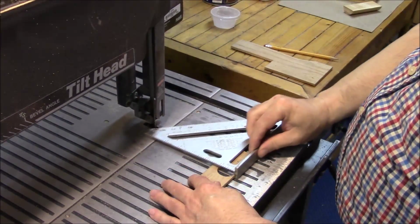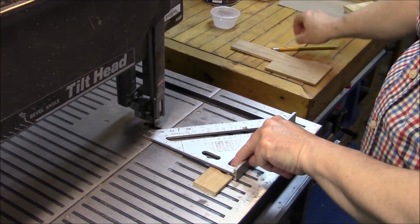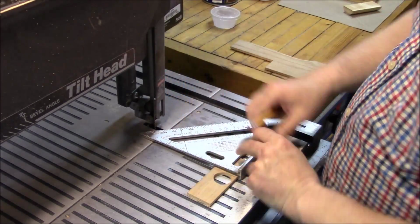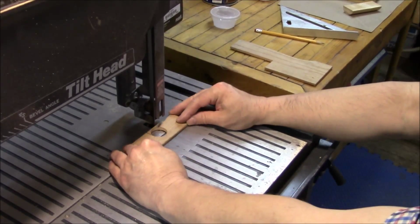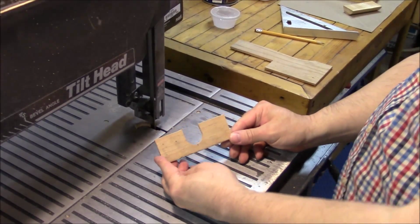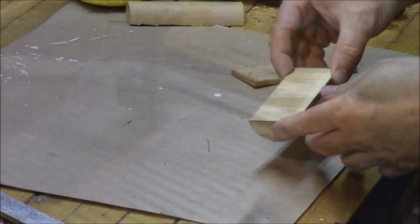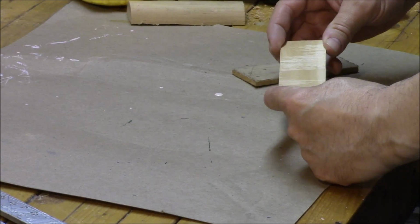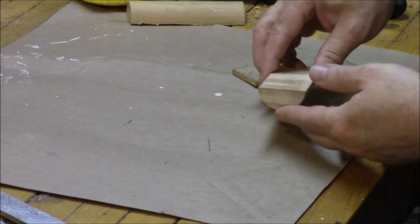So next, I need to mark this so I can cut the front of it out. I'll run a piece of sandpaper over that to smooth it out. So the alternative to using a dowel, of course, is to use a piece of 3/4 by 1 1/2 inch board and just cut the edges off it so you make a half of an octagon.